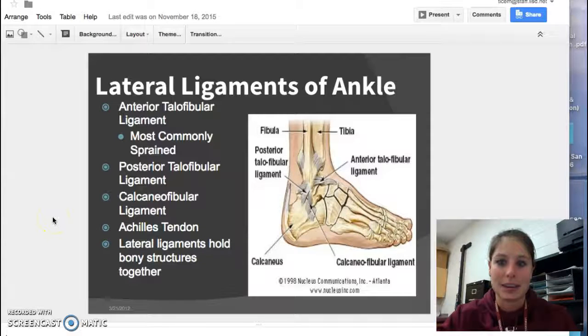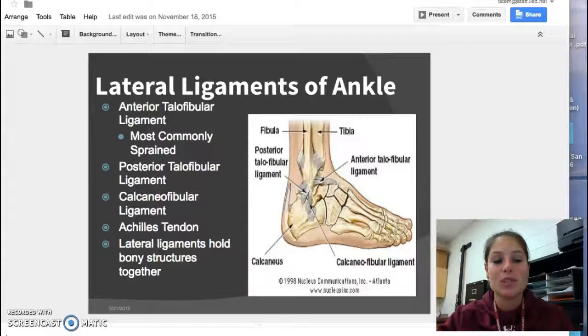I also have on here that Achilles tendon. Yes, it's a tendon, not a ligament, okay? And that's just back here coming off from the calcaneus. You can see it right here as it attaches to our gastroc. That's just so you guys can see that and know where that's connecting, okay? But these are some of the ligaments that I need you guys to know on the lateral side of the ankle, okay? Remember, fibula, lateral side, okay?